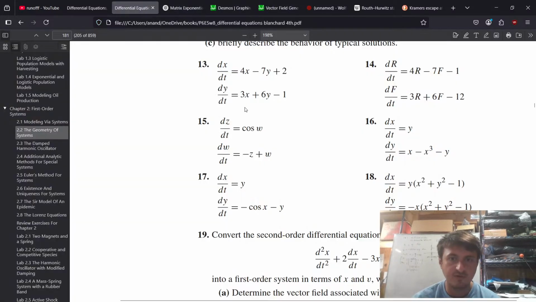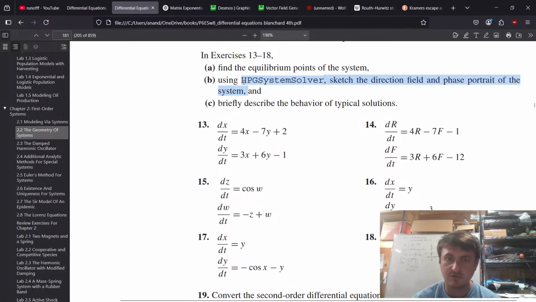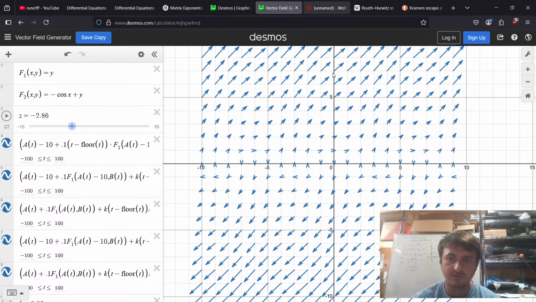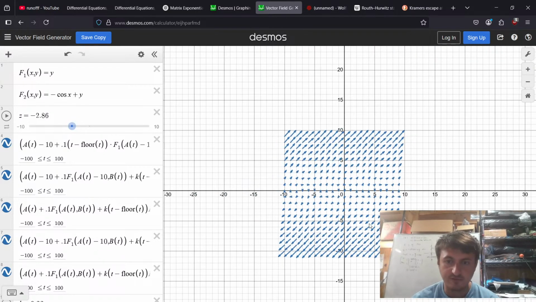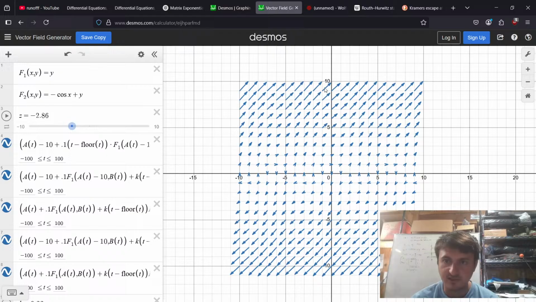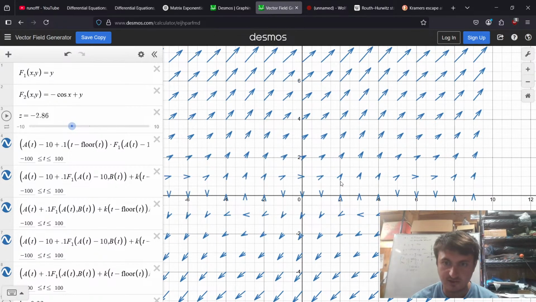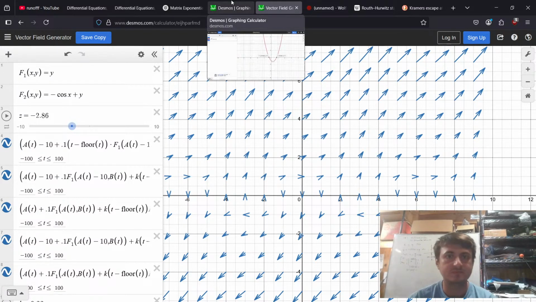I think in this problem though they ask you to sketch the direction field so that you can describe it. So if we were to do that, these are just going to go off to infinity, I think, the farther you are away. But I don't know if they go to infinity. I can't tell. Aren't they going to loop back around at some point? No, they don't. They go like this and they just go on a line. If you take these close ones, they just go like this. Okay.